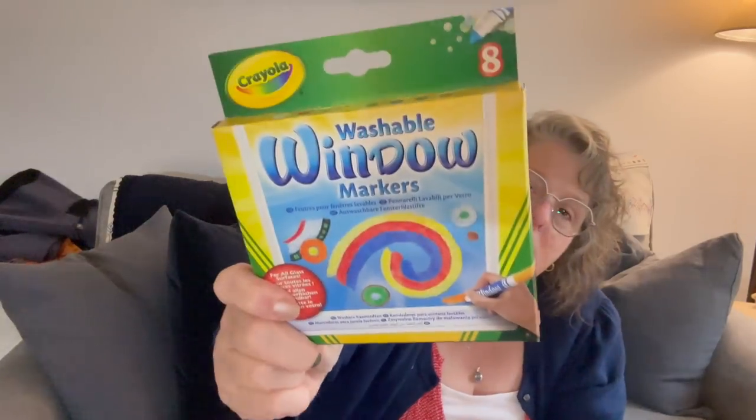And then I picked up these window markers. I've seen other people haul them. I was pretty excited when I saw them at my store. I don't know what it is. Is it like a dry erase marker? I mean, you can write on plastic. I'm assuming you have to let it dry so we won't touch it. But it does come with all the colors. Is there a white in it? There's white.